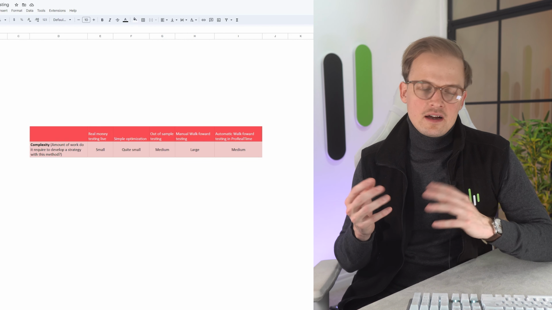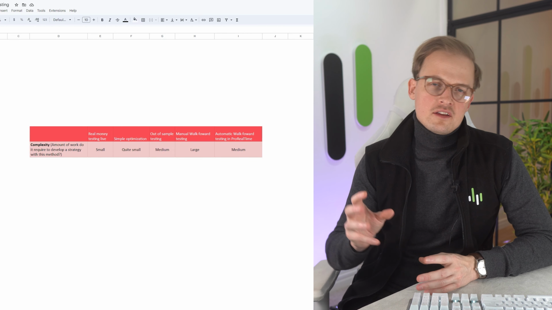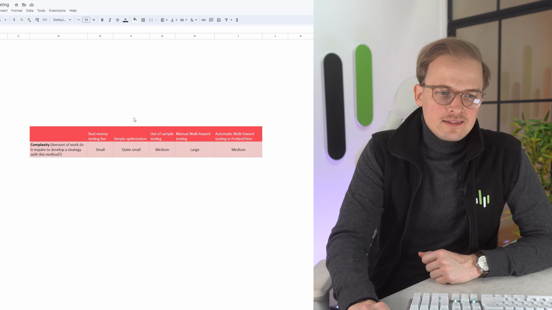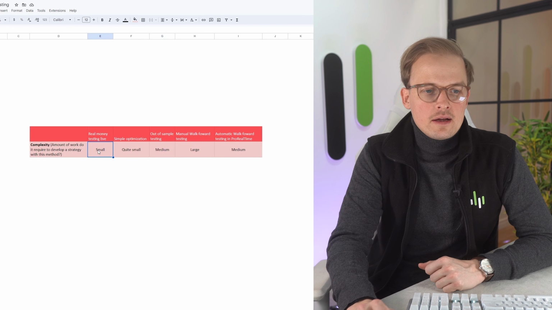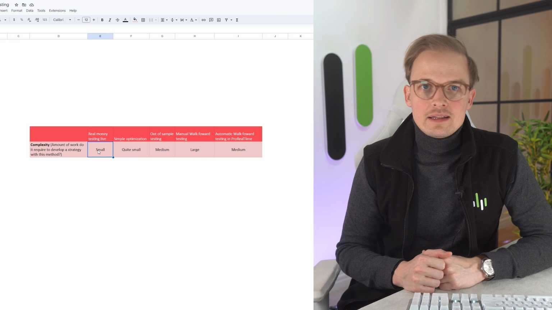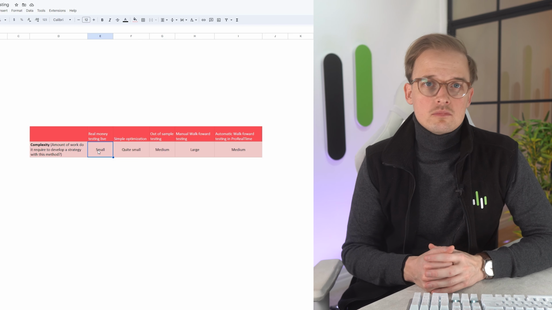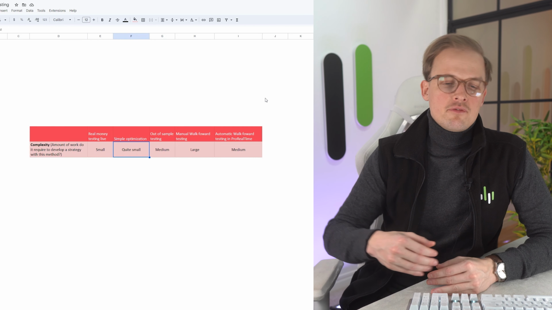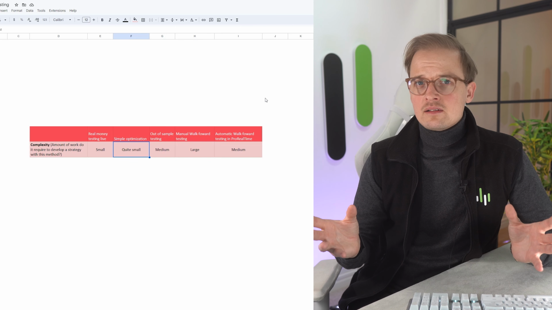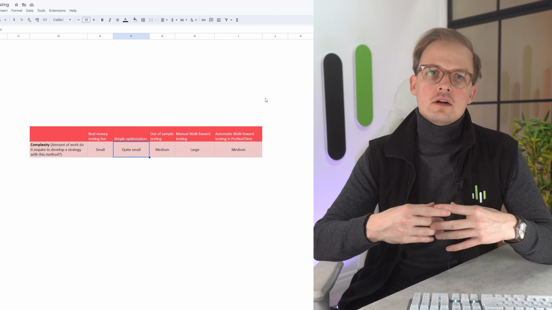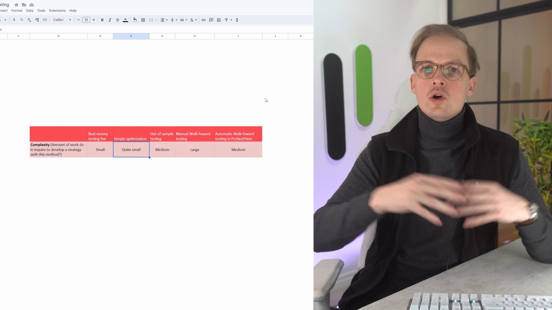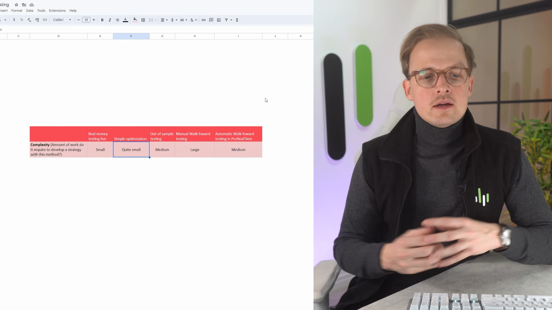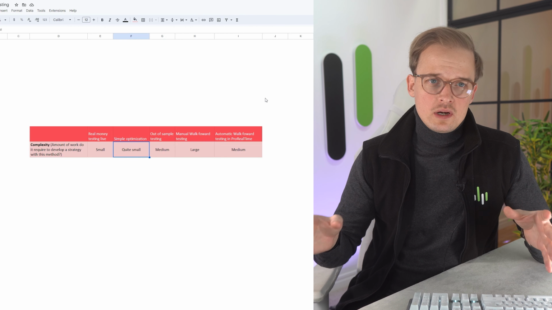All right, let's start by looking at the complexity. How much time, work, and effort does each and every one of these methods take? Let's start with real money testing live. The effort to develop an algo with this method is none or very, very small. If we go to simple optimization, the effort is bigger, but it's still quite small. You are optimizing your algo on the whole historical data period that you have access to, so the effort is quite small.